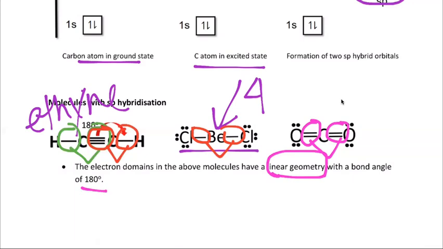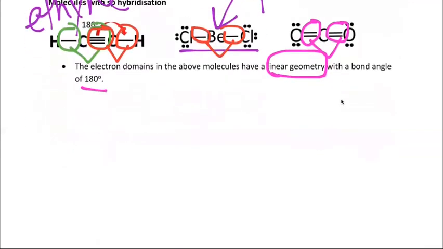So that last bullet that I had on the summary before we started was talking about how all these things correspond to each other. If you are shown a Lewis structure or asked to draw a Lewis structure, once you have it drawn, you should be able to figure out how many electron domains are around the central atom. And then from that, you should be able to figure out what shape it is, what the molecular geometry name is, the bond angles. And you should also be able to tell me which hybridization it is: sp3, sp2, or sp? Because that corresponds to the number of electron domains it has.